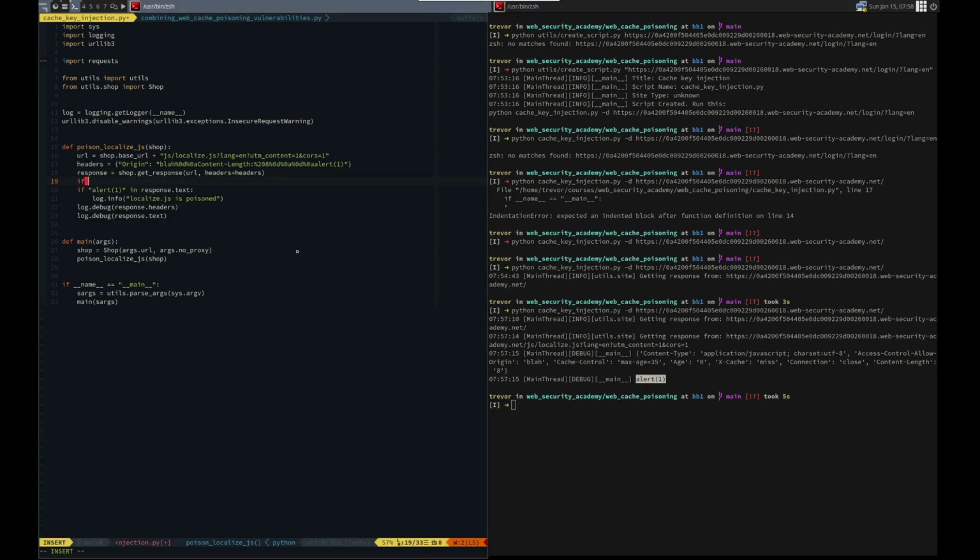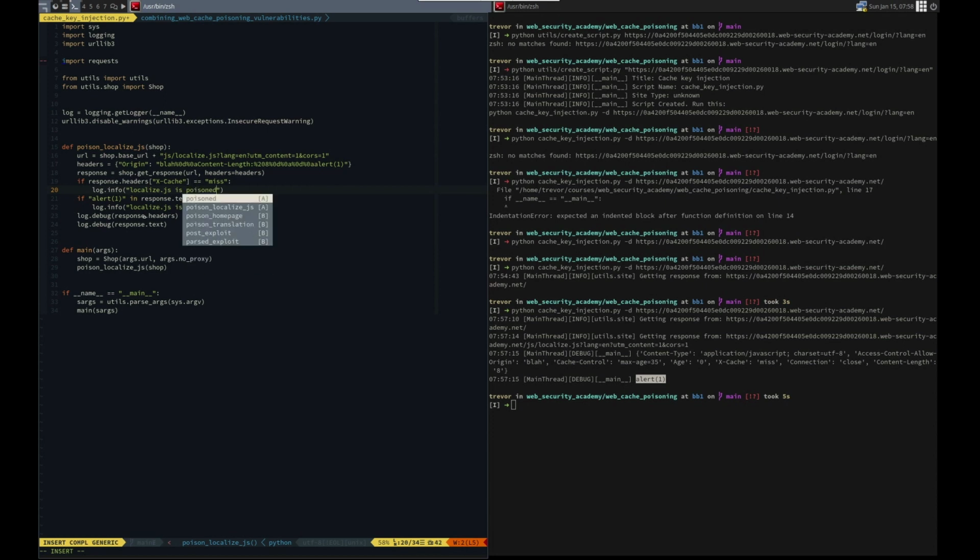So let's check if it's poisoned. So if response.headers of x-cache equals miss, log.info localize.js is poisoned.